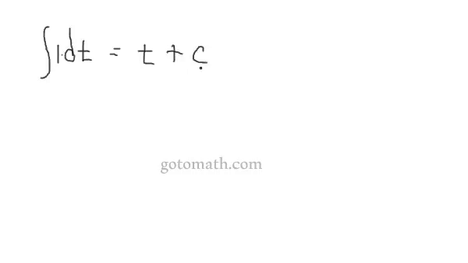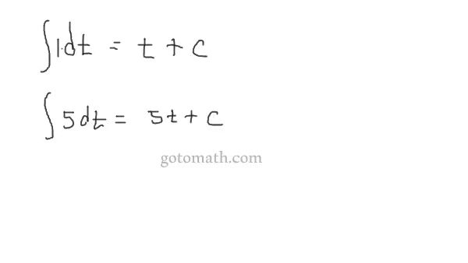Now remember, you can take the derivative of this and you should get back 1. Take the derivative, get back 1. What about the integral of 5 dt? This just ends up being 5t plus c. We can take the derivative of this and get back 5. Let's now work some more serious problems, even though those could be serious if you were to miss them on a test. But a more complicated problem, I should say.